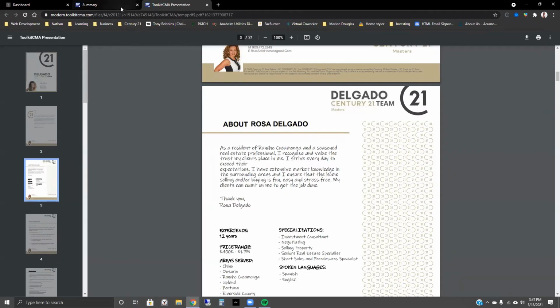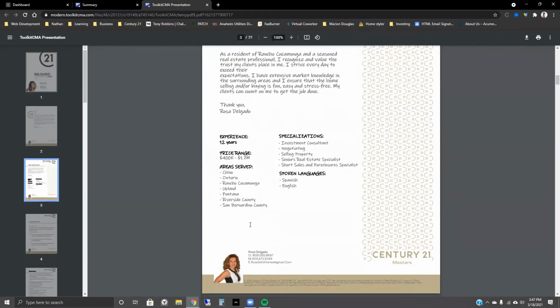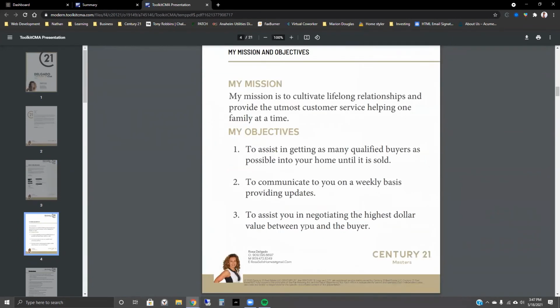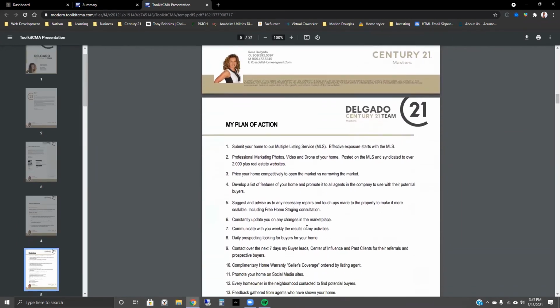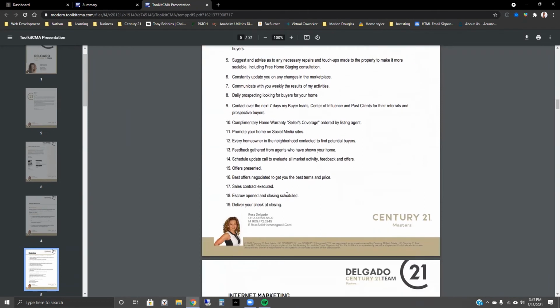Then we can sit down together to talk about whether you want it implemented into the old Century 21 Masters template and rearranged like this, or if you want a different style. If you want your own colors and brand, we can discuss that too.